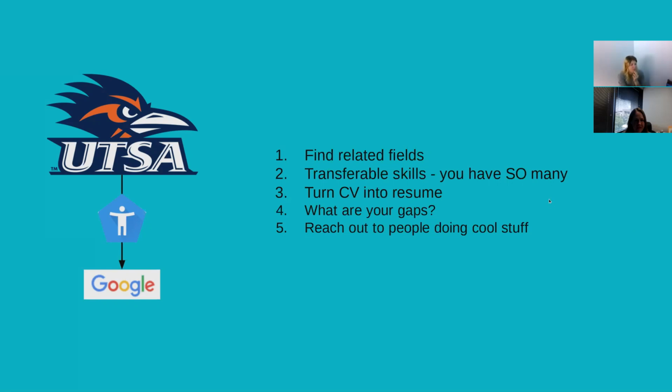And then tons of applications. This is true just because of the job market, and this is just how hiring works, right? As a graduate student, there will definitely be some companies who say, that's great, you have a master's, you have a PhD, but we need someone with a little bit of experience as well, right? Like we've all seen that kind of, not stigma, but that kind of unwillingness to hire a recent graduate because there's this perception that they don't know how to apply their skills.